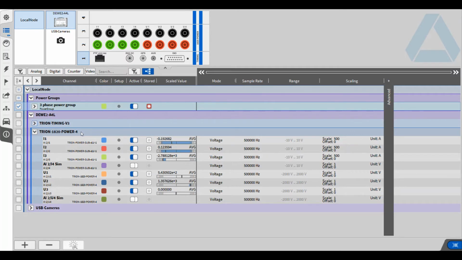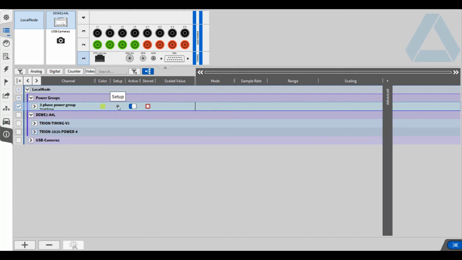Next we'll look at the Trion power module. We configure 3 high voltage inputs that are in the range plus or minus 2 kV and 3 current sensor inputs with a voltage input and scaling to current. We also have an additional high voltage and additional current sensor input that can be used for a DC power measurement upstream of the inverted output if required for total efficiency measurement.